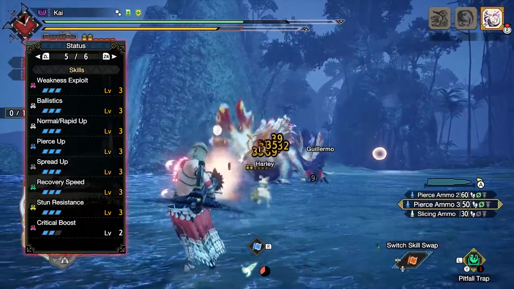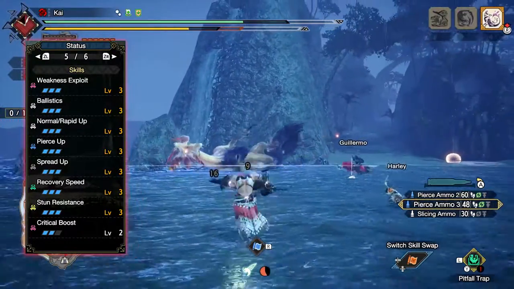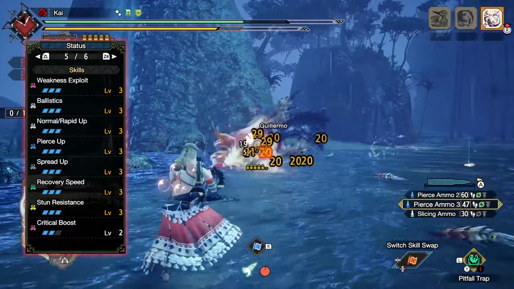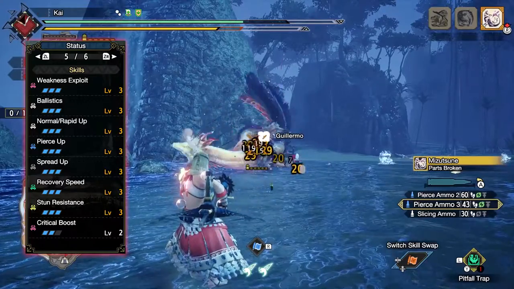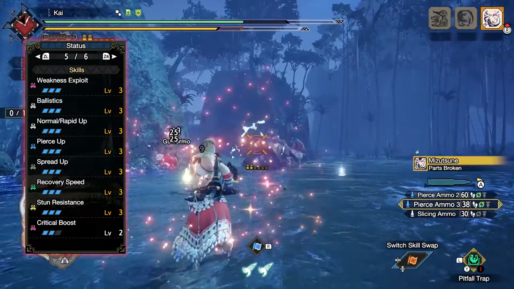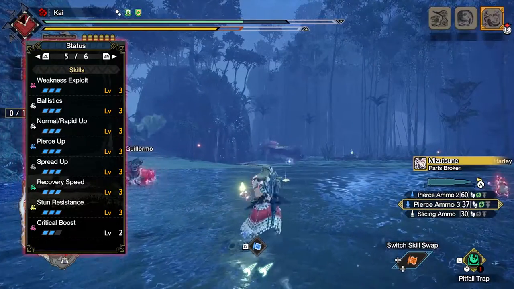You'll then have Recovery Speed at level 3, an optional skill and result of our decorations. Basically, this increases how quickly we regain the red portion of health on our health bar after we've taken a hit. You'll have stun resistance at level 3, negating all stun effects on a hunter. You'll then have crit boost at level 2.